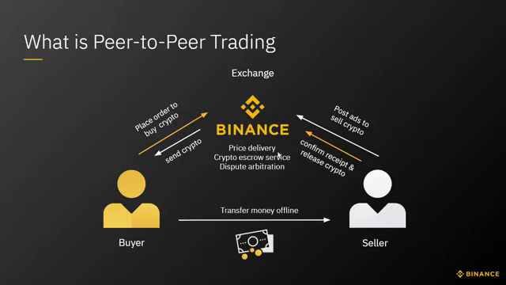Binance handles the pricing of the coin, holds the coin, and solves disputes. In case the buyer transfers money, and the seller says he does not receive it, Binance can settle such disputes. Okay, so that's what the peer-to-peer stuff is all about. So for the buyer to find the seller, the seller has to post ads on the Binance platform, which will now be seen. Okay, so let's go.